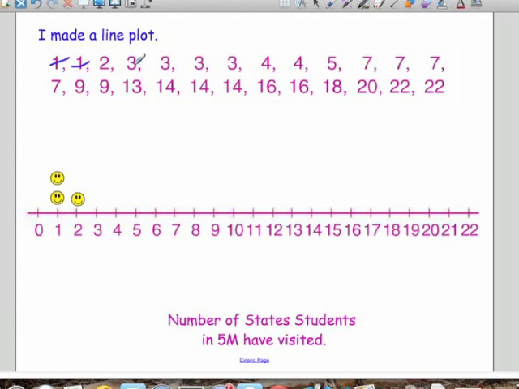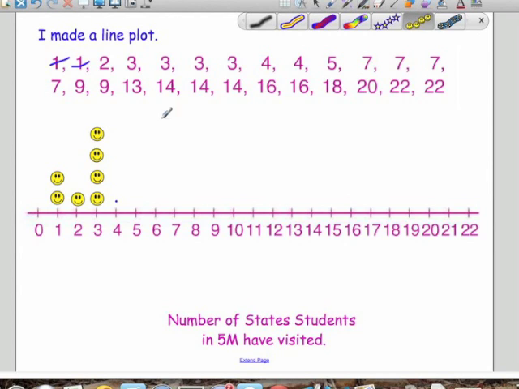Now I'm going to move to number 3, and there's 1, 2, 3, 4 3s. So 1, and I'm going to make my 2 the same height as the other 2. Try to evenly space these out. 3, 4. Okay? Done with my 3s. Now I have 1, 2, 4s. Oh, I put those all in the 3, so let me move those over here. Okay, so I have 2 4s, so I'm going to do 1, 2. And these should end up being the exact same height as my number 1, because for number 1 I have 2 and for number 4 I have 2.